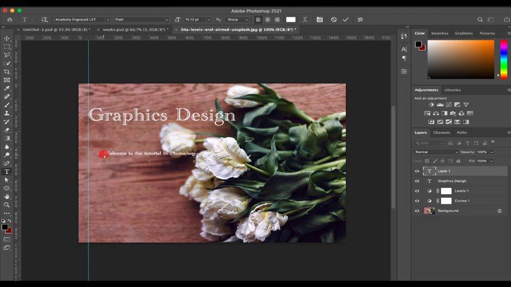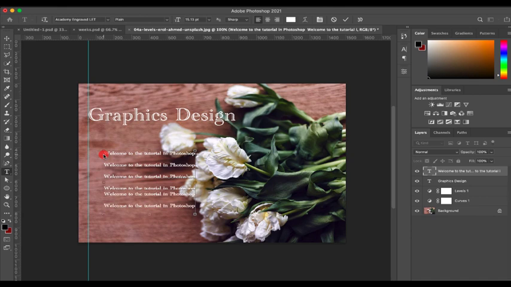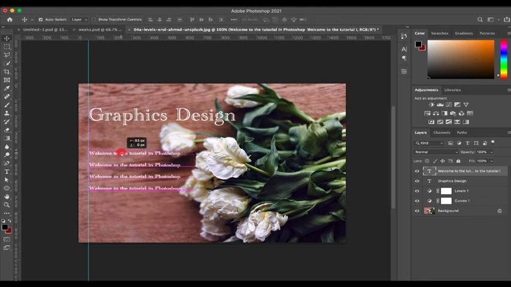Let's go ahead and copy this, Ctrl+C, and duplicate it. Ctrl+C again, duplicate. Okay, let's just say we have a few of them. Let's say we have this also waiting.